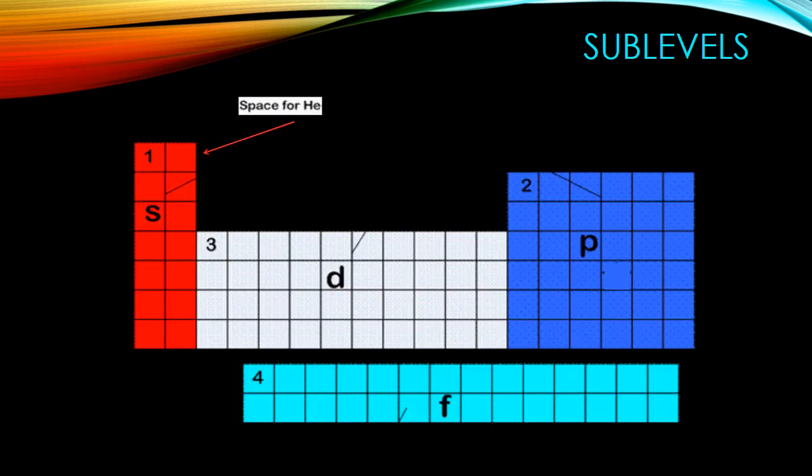This is another way to take a look at the sublevels. The first energy block is the S block. This represents all of your S orbitals, 1, 2, 3, 4. It is the first type of orbital that's filled, and so your energy level starts with a 1. Over here's your P block. It starts at energy level 2. It is the second type of orbital to get filled. Then we have 3 and 4.